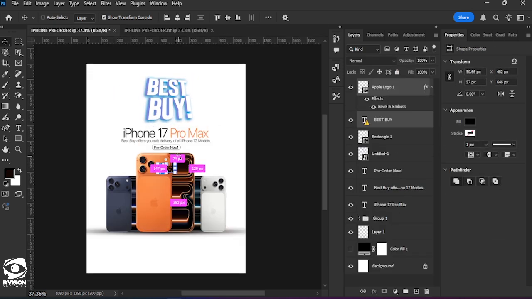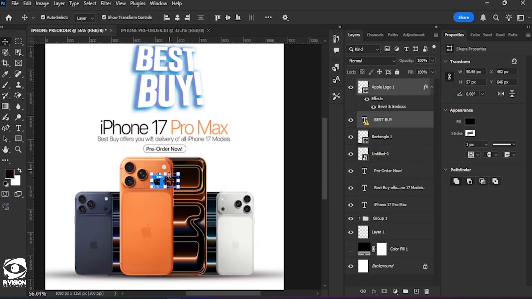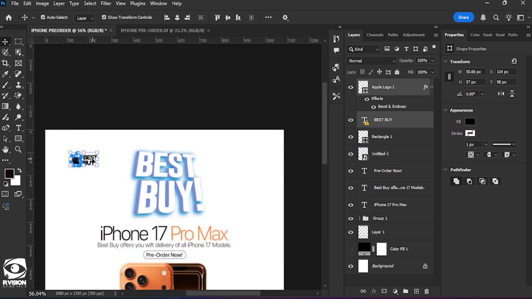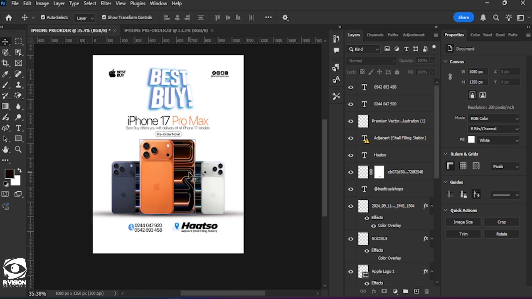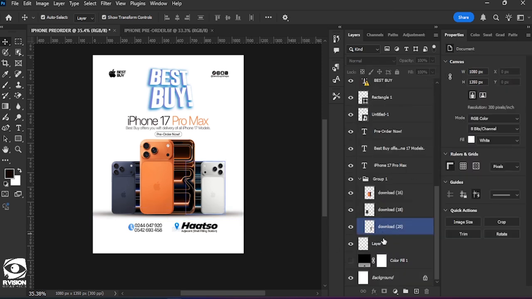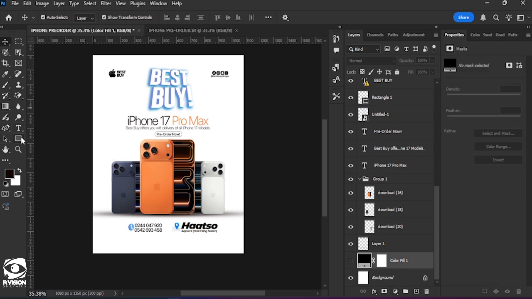So for here, I bring in this. Make sure it's aligned properly, and I go ahead to bring in their social media handles, their location, and the number. Up here, because the white space looks boring and I like to make it look a bit stylish, I'm going to go ahead to play around with it.